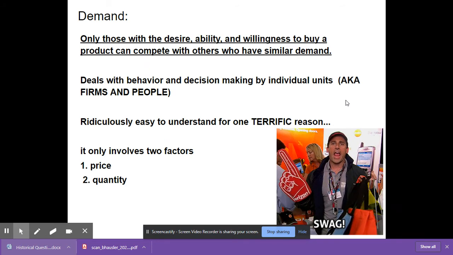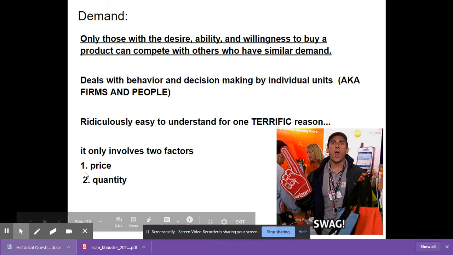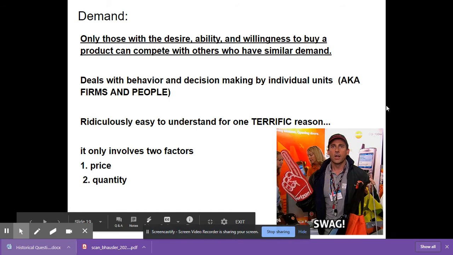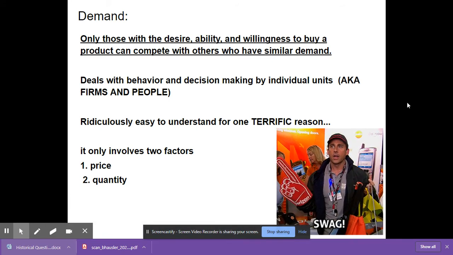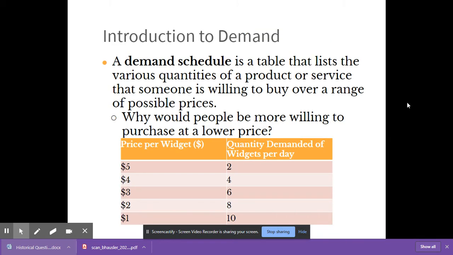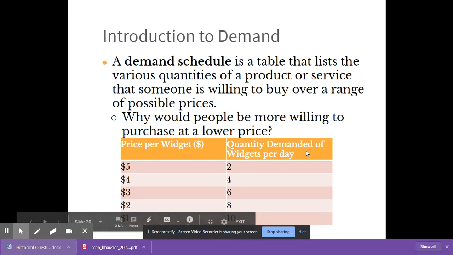They're relatively easy to understand if you follow my cursor because it only deals with price and quantity on the graph. And we can look at it at the individual level or at the market level. And when you hear things like aggregate demand, it's even larger. We're looking at the entire economy or the entire industry. When you hear schedules for demand or supply, it's just putting the prices and the quantities that are on the graph in a table so you can understand it that way.